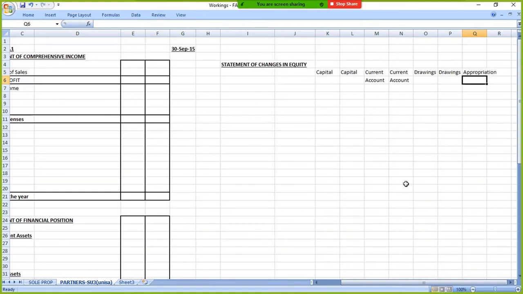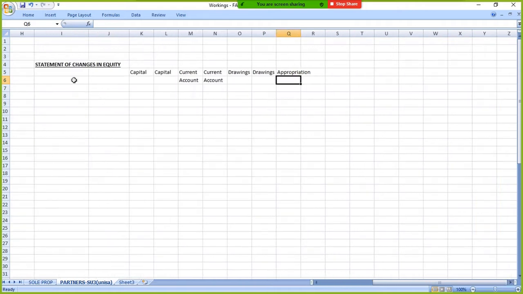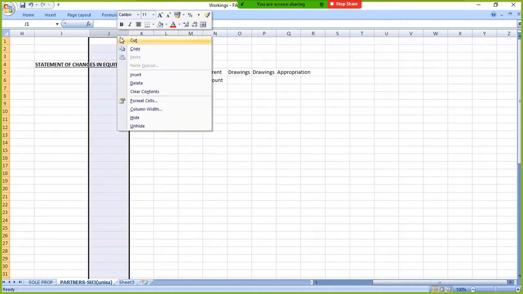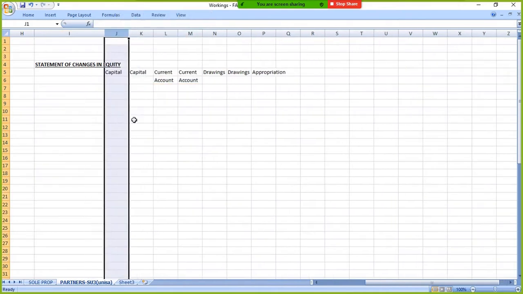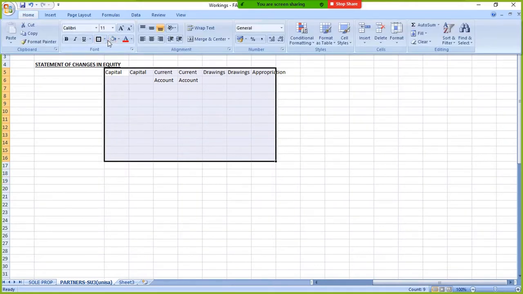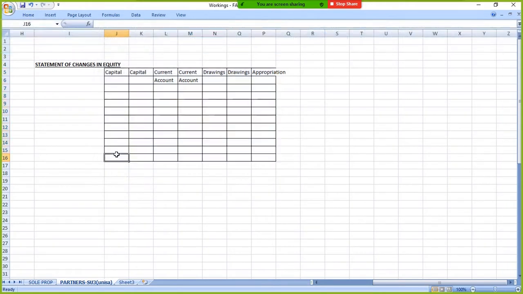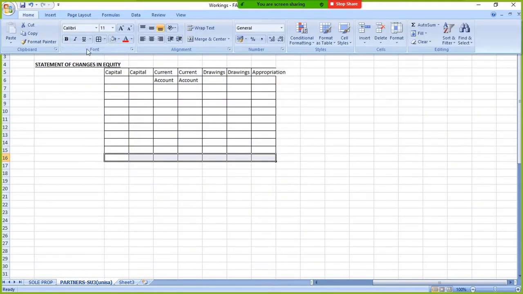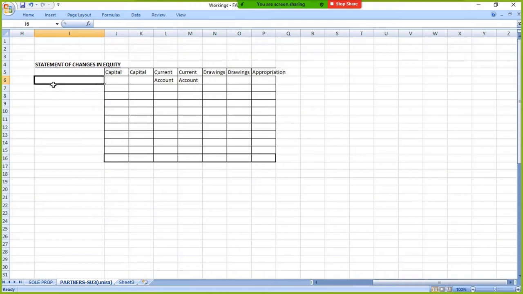So when you have a statement of change in equity, you're going to have columns here. There'll be one column with descriptions. You'll write down what's happening, and then you'll obviously show those movements in terms of equity. So this is what it looks like. And then there'll be a total column here. Normally they'll have balance at the beginning, beginning of the year, and then obviously balance at the end of the year.